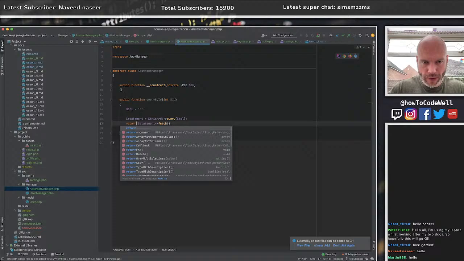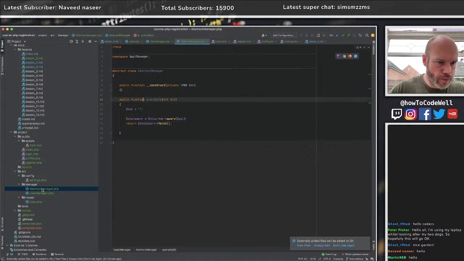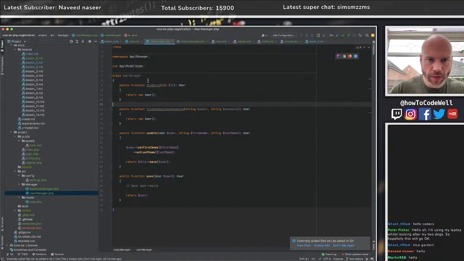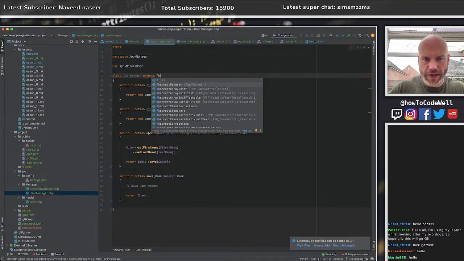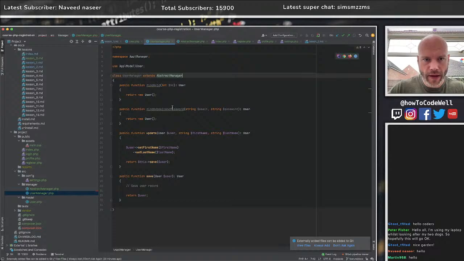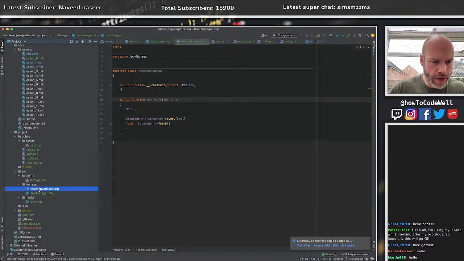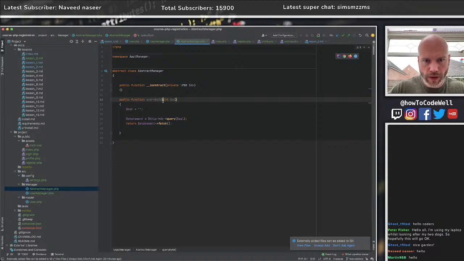Again, I'm not going to get totally bogged down, but what will happen is that this will extend abstract manager, right? And then, maybe in the abstract manager, we also pass in the table that we want to do. So we could do like string table name.